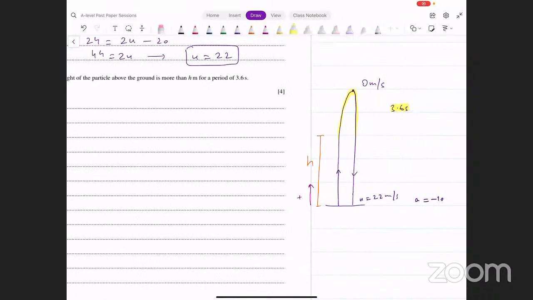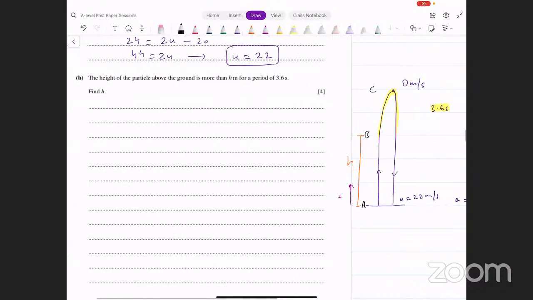Now, how do we think about this? जब भी इस तरह की problems होती हैं, हम क्या करते हैं? हम करते ये हैं कि हम इसको divide कर लेते हैं multiple portions में. ठीक है? So we say this is point A, and then this is point B. It's easier to do the working after that. This is A, this is B, this is C. मैंने 3 points mark कर लिए. अब इसको हम step by step देखेंगे. A, B portion में क्या हो रहा है, उसके बाद क्या हो रहा है. Right, so let's think of it step by step.